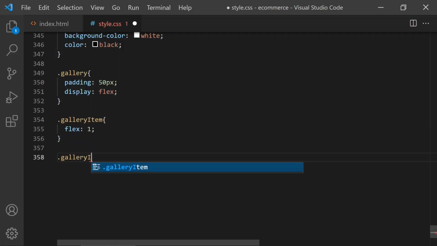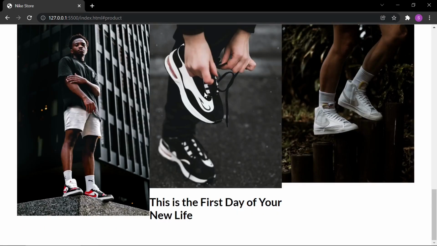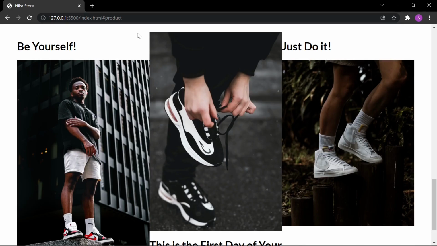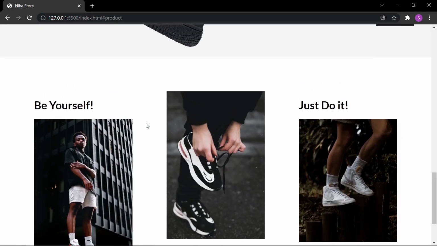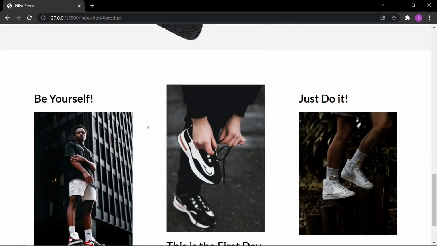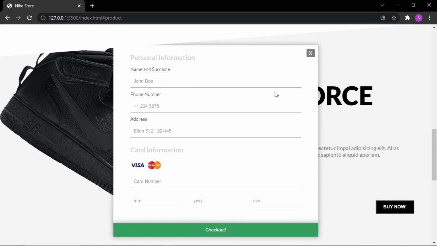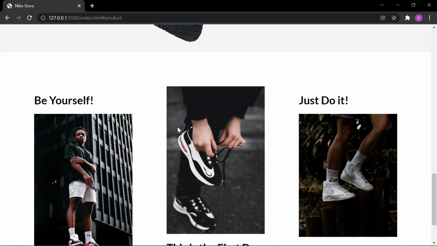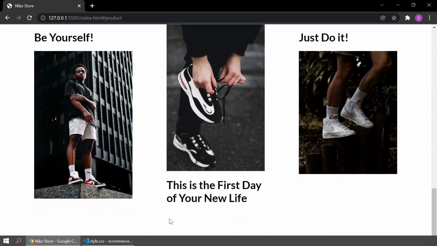And for each image, gallery image, I'm gonna say width 100%. Like that. And I can give padding for each item, by the way. Padding 50, and it looks much better right now. And that's all. You can do the same thing which we have done here, by the way. When you click any of those images, you can open a new modal here and show your images, but it's not necessary, I think. It's totally enough. It looks really minimal. Let's create another component here.